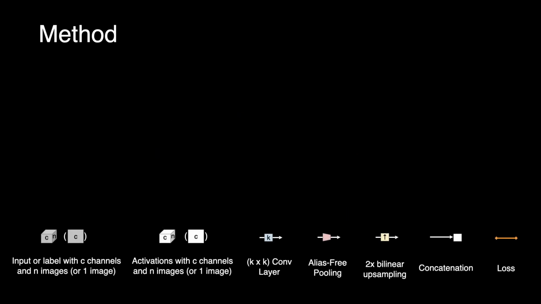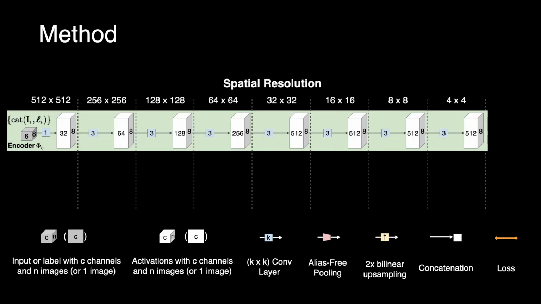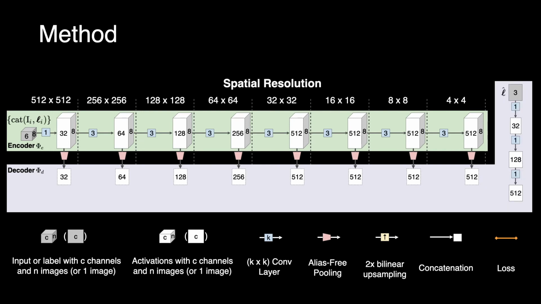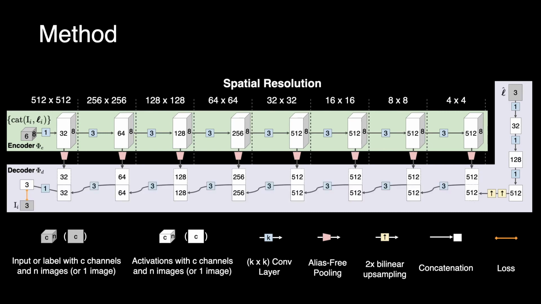Here we show our detailed network structure. The encoder of our model takes as input a concatenation of the nearby OLED images and their light directions, which are processed by a series of convolution layers. The resulting encoded activations of these 8 inputs at each level are then combined using the alias free pooling and skip connected to the decoder. The decoder takes as input the query light direction, processes it with fully connected layers, and decodes the image using a series of transposed convolution layers, along with the skip connected encoder activations.